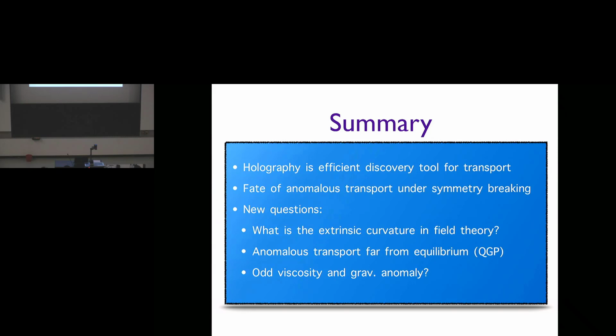Well, it's how the boundary is embedded in AdS space. So could it be thought that your boundary field theory is on a curved space? Should it be thought that way? No. The extrinsic curvature is non-zero even if you're in flat space. I see. You can be happy in flat space. The intrinsic curvature is zero, but the extrinsic curvature measures how flat space changes as you move inside AdS. And that is curved. Okay.